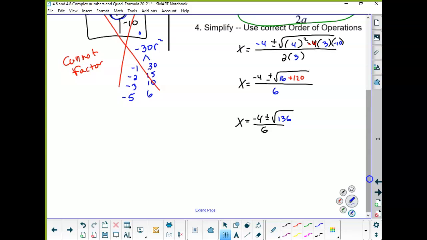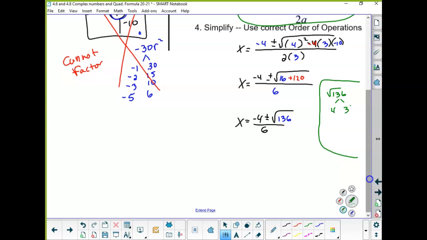Okay, now, here's the part where I don't want you to just grab a calculator, even though that's just what I did. I'm not looking for decimal answers. I want reduced fractions. So what we have to do is think of this as side work. I've got to reduce that square root of 136. So I'm going to do that on the side, and I'm going to take 136 and see what it is divisible by.